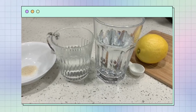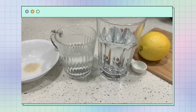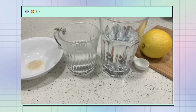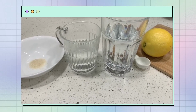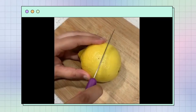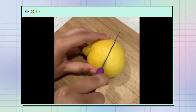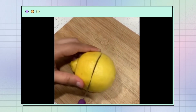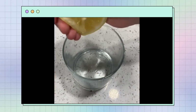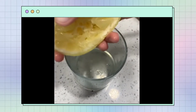To complete a box on the bingo sheet, I will be making lemonade. To make the lemonade, you need 1 cup of cold water, 1/2 cup of hot water, 1 tablespoon of sugar, and a lemon. First, start by carefully cutting the lemon in half. Once you have cut the lemon, squeeze out as much of the juice as you can from the 2 halves into a cup.